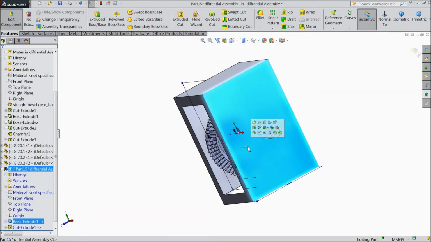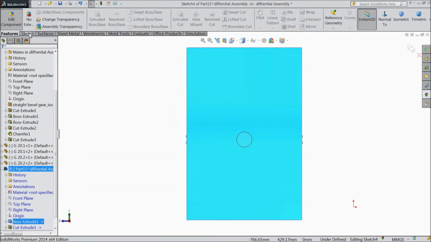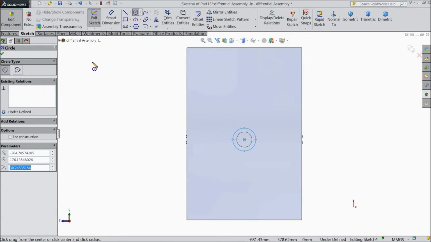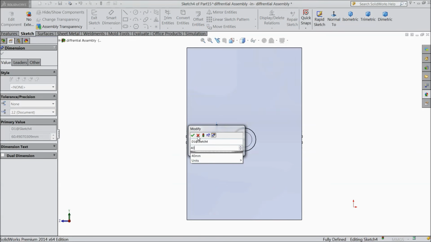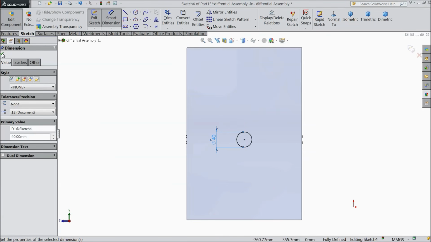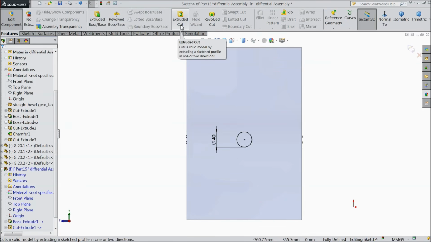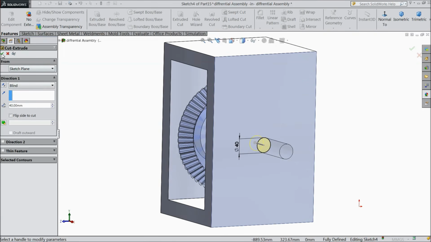Now select this face, sketch, normal, and here also create one circle and keep the diameter 40 mm. And select extruded cut and keep 40 mm inside. OK.